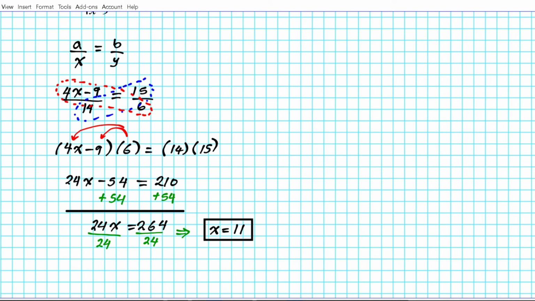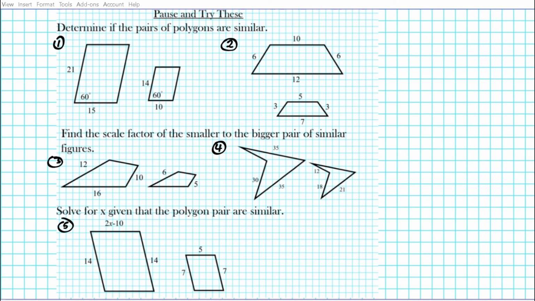Now it's your turn to try out some practice problems to see if you've mastered the contents of this presentation. Alrighty, ladies and gentlemen, here are the 5 practice problems that we would like you to try out in order to demonstrate mastery of this tutorial. So 1 and 2, you have to determine if the polygons are similar. 3 and 4, you have to find the scale factors. And then 5, you have to solve for x. So go ahead and pause the video presentation at this time and try out the 5 problems. When you're done, click on the playback button to reveal what the answers are.